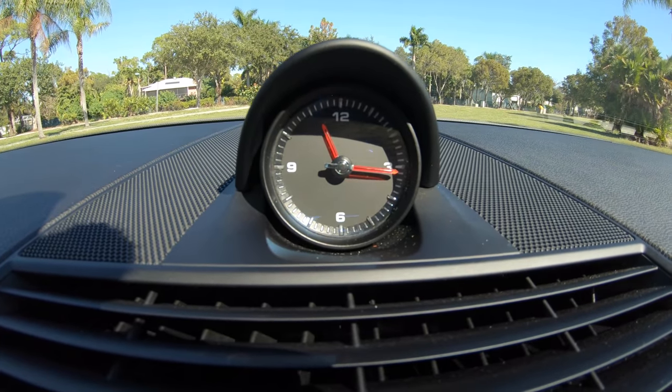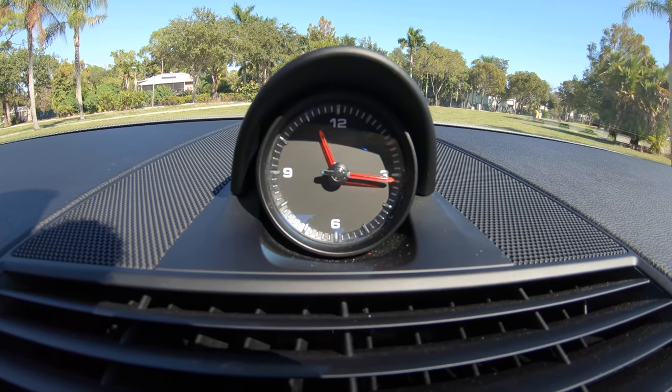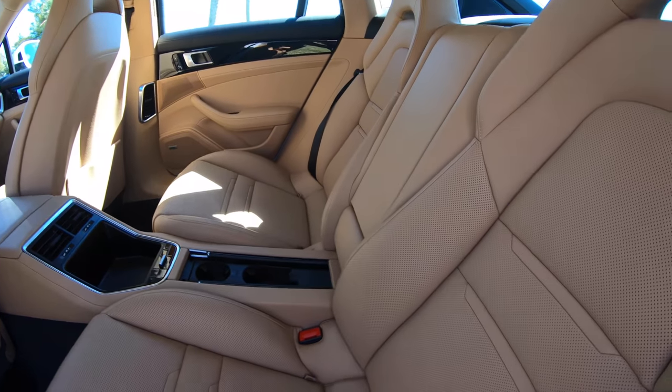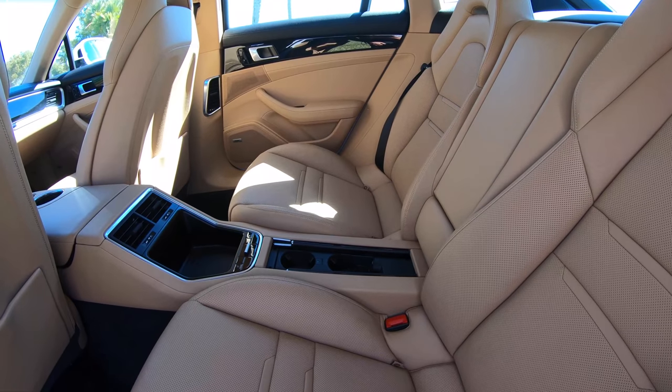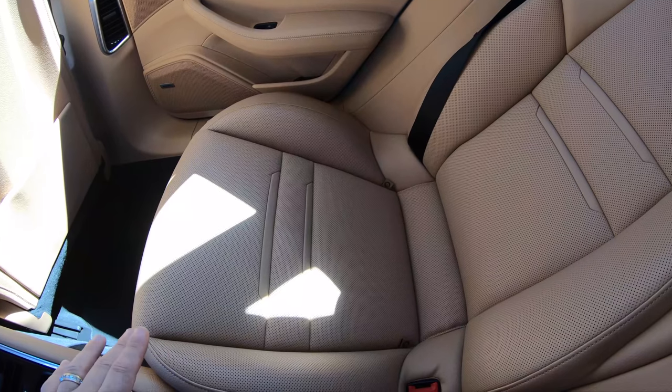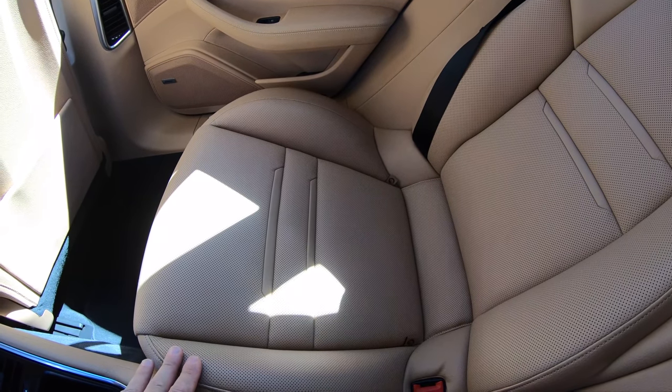A very pretty little clock. I love the old analog clocks. Just makes a nice difference. Back seat, and it does look very personalized. It's not just a bench seat where everyone just gets on and rubs each other and catches each other's germs. I've got to tell you, the back seats are very comfortable and roomy. I have not moved the driver's seat from my position, and I have ample room. And again, your own sunroof in the back. Porsche, so generous. Perforated, heated, leather seats in the back.